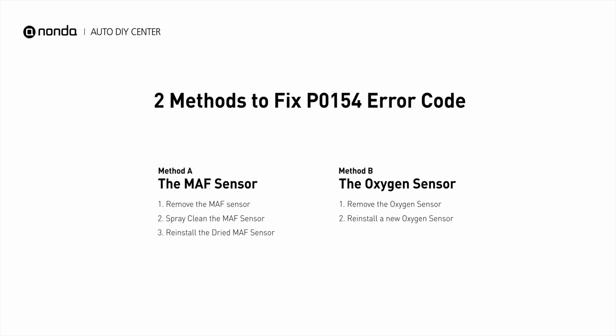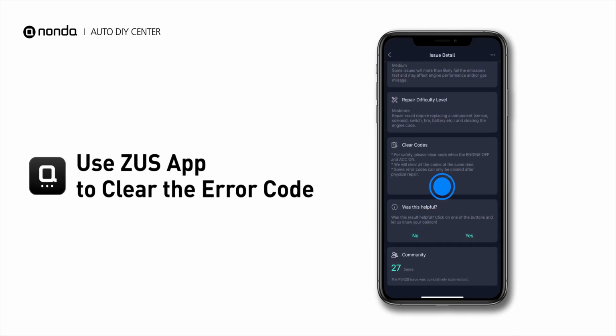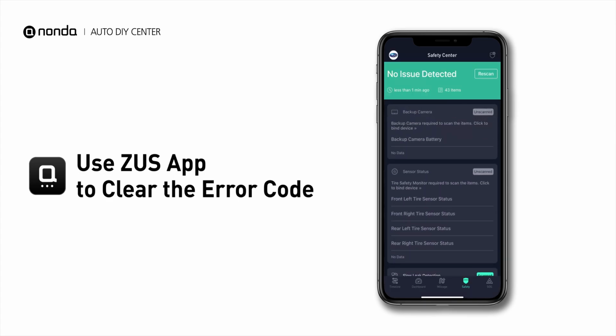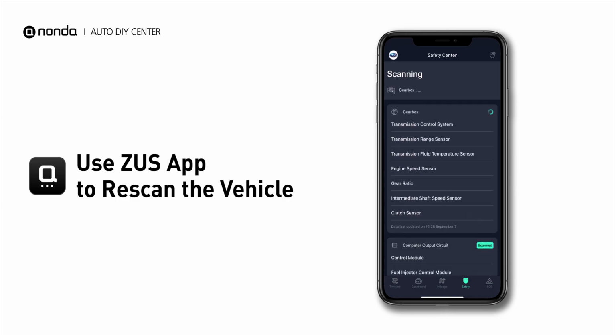So here are 2 of the most practical solutions to fix the P0154 error code. After the repair, you can now use the Zeus app to clear the error code. And tap the rescan button one more time to make sure everything is fine with your vehicle.